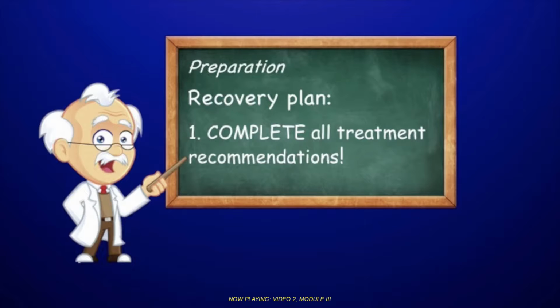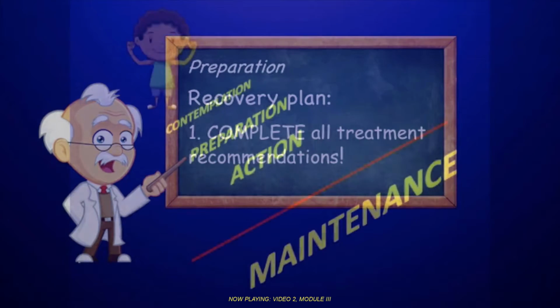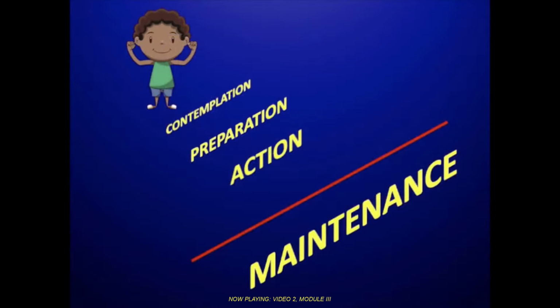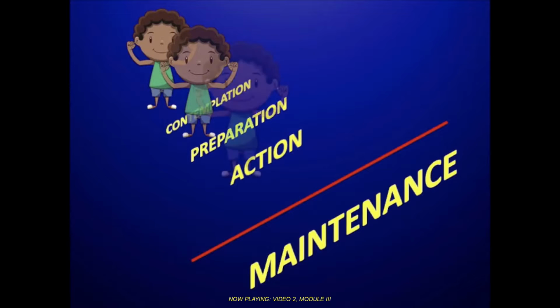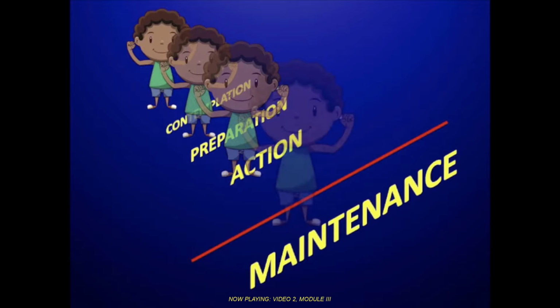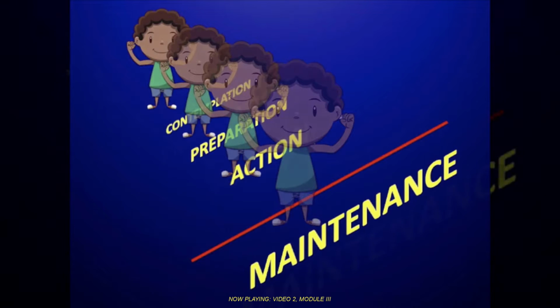So one of the things we want to be careful of is not rushing them through the process too quickly by assuming that they're further along than they really are. Because the reality is, it's not that hard to get a client in treatment to the point of saying, yeah, my drug use is a problem, and they'll agree to go to a few AA meetings when they get out of treatment. But here's where the quality of the foundation comes into play.